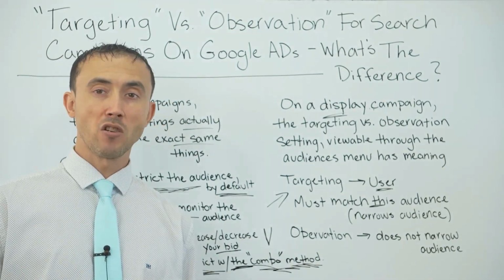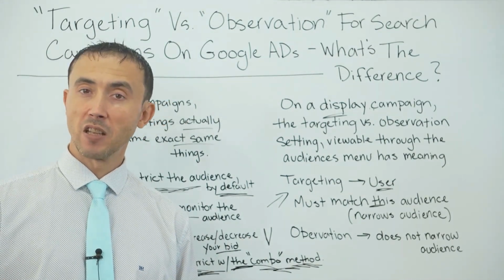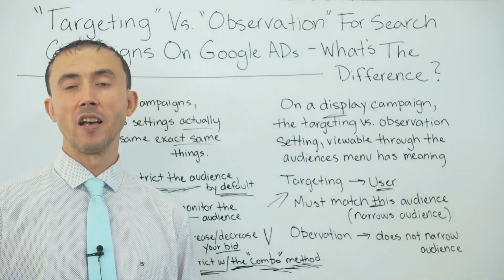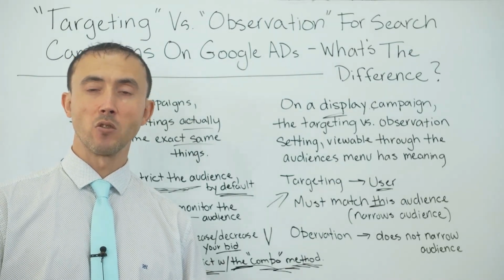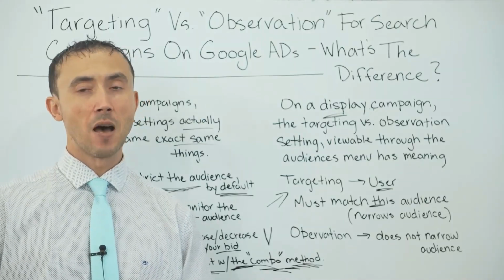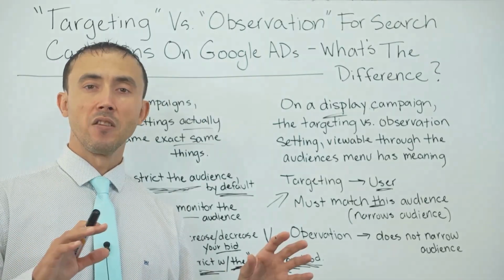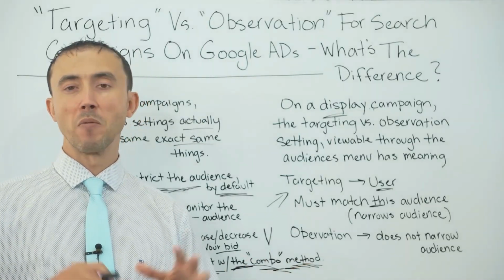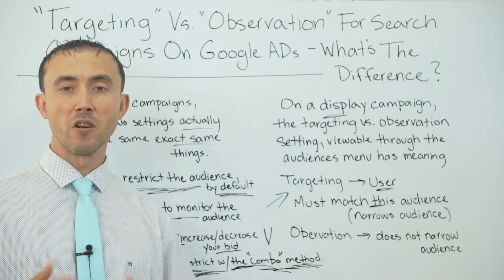And then with the construction software company, we weren't able to get the campaigns working at all unless we were able to use the audiences to our advantage. So there's a lot of markets where just running your campaigns at all is not feasible. It's not profitable unless you're able to do it. So that should be some encouragement for you to be able to utilize these features for yourself.